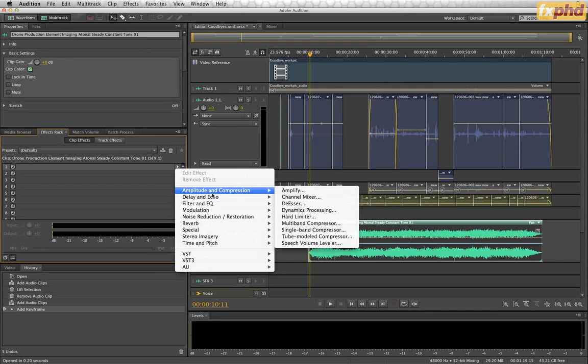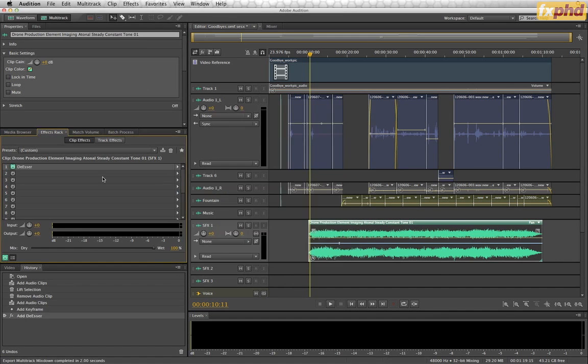There's a bunch of different things you can do to it. So these are also non-destructive. If you want to apply a deesser to just this clip, you can disable individual effects here, or you can disable the entire clip effects group here.